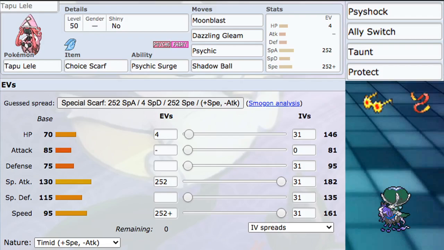Actually, to be honest, it looks the most clean, but it's not very clean. Anyway, all I'm saying here is it's pretty basic and boring, but it's pretty standard to be basic and boring for a Choice Scarf build like this. It's a glass cannon. What are you going to do? Give it like 5 HP? No, you're not going to. And also that was a bad example because you would never put 5 EV points in anything.